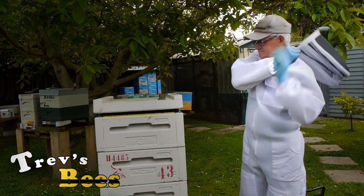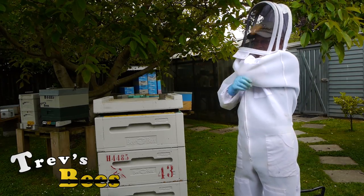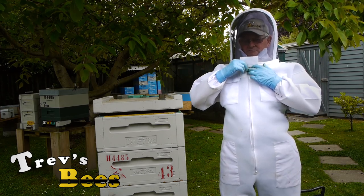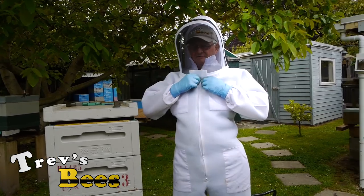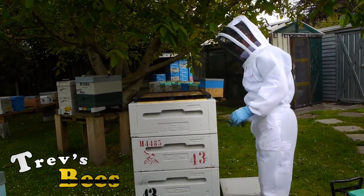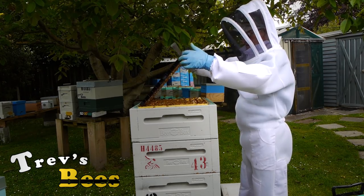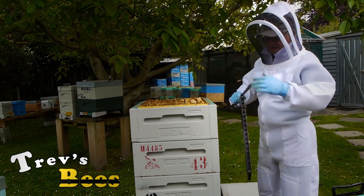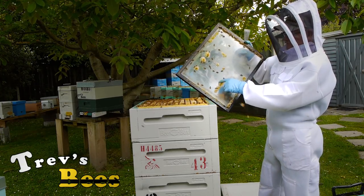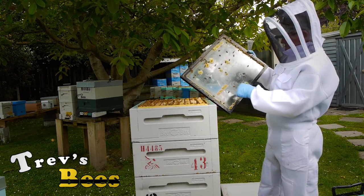So let's start taking the lid off. Remember my little trick when you go to zip up — fold the legs over so there's no bee space in there, then close the lid up. Always start from the top and work to the bottom. When you don't have propolis mats on — and I don't have them on these hives because people come and look at them — you always get wax built up on the top.